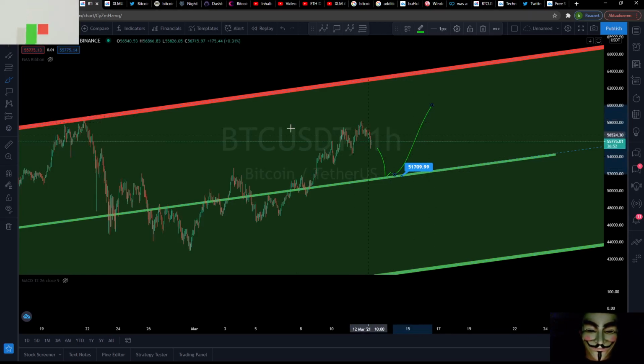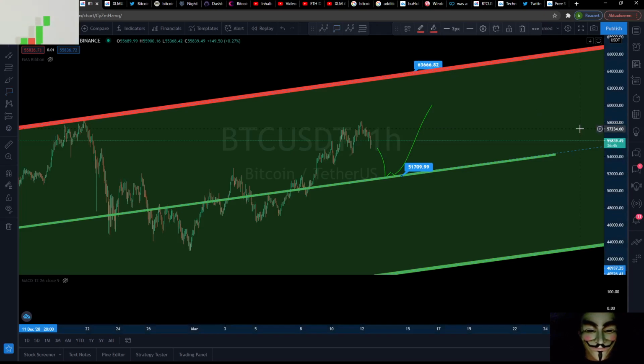The next thing is, guys, you have here with this red line to the upside a resistance line. You can see it like this. This is a resistance line. So if Bitcoin is going to the upside, and if you are in Bitcoin at the moment, you bought it here on the support, or you bought it here on the downside at 43,000, perfect, and you're saying to yourself, okay, when should I sell my Bitcoin? You can see it, guys, here we have a red resistance line at 63,000, 63,600.